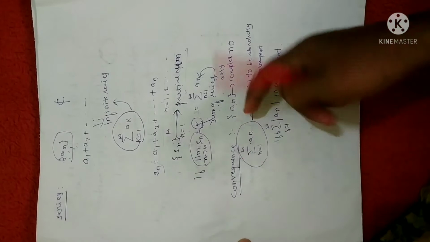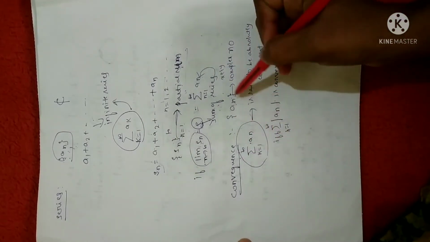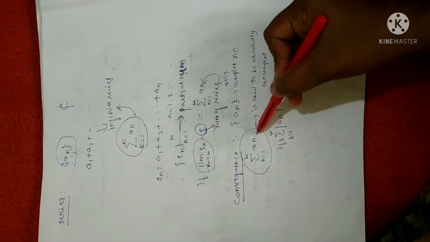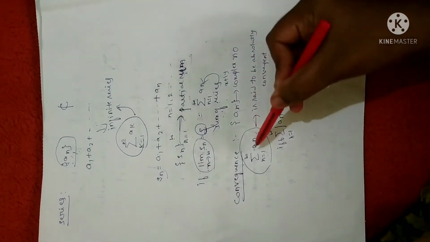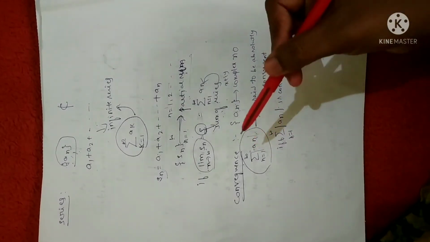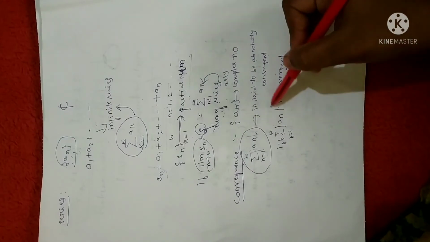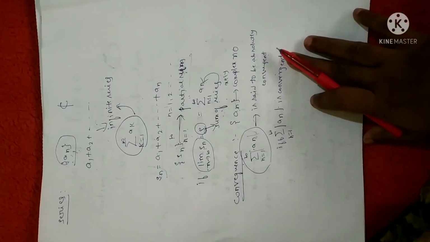This is a sequence of complex numbers. Fine. Now I'm going to take the sum over all the elements of this sequence, so it represents a series now. So this series is said to be absolutely convergent only when the series of the absolute values of its individual elements is convergent. That is what the meaning is: absolute value of a_n is convergent. So this is the definition of absolute convergence.